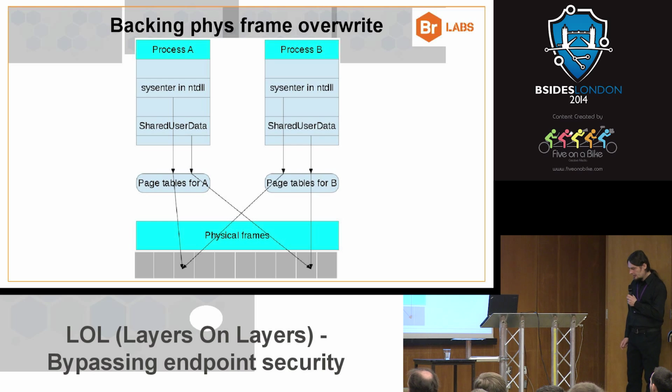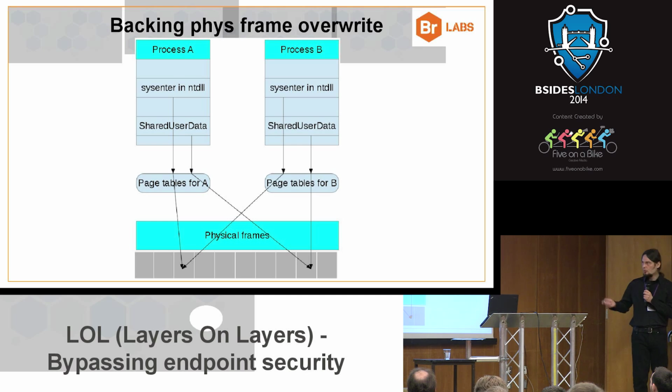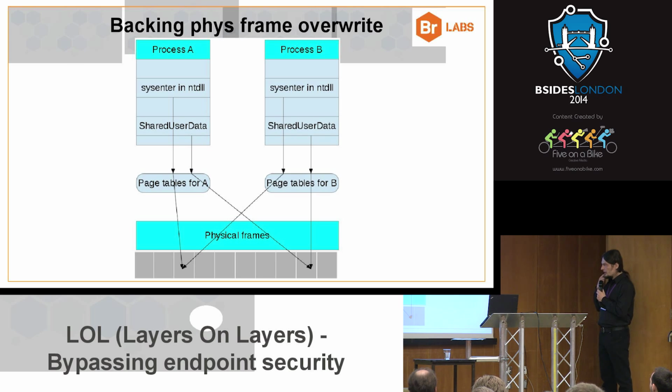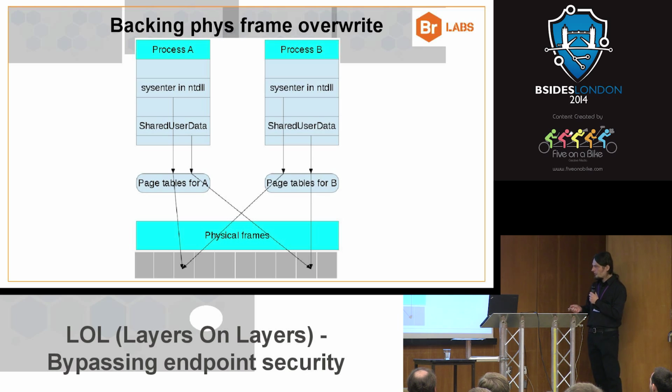Again, it's possible only because the mapping is read-only. If this mapping was read-write, then it would not work, because a single process could corrupt the memory used by another process. But as long as it's read-only, it actually works. Again, when we are in kernel mode, all the protections enforced by page tables are irrelevant because we can change them. So we can easily write to any memory frame that stores code of the user mode process.